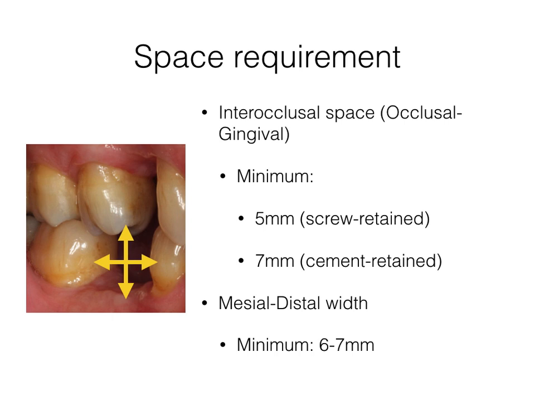It means that if the mesiodistal width is less than this, then you may need to select a smaller implant, or sometimes you are not able to find a proper implant width to place the implant into the location. So to know or to estimate the proper interocclusal space and the mesiodistal width is very important when you do treatment planning.